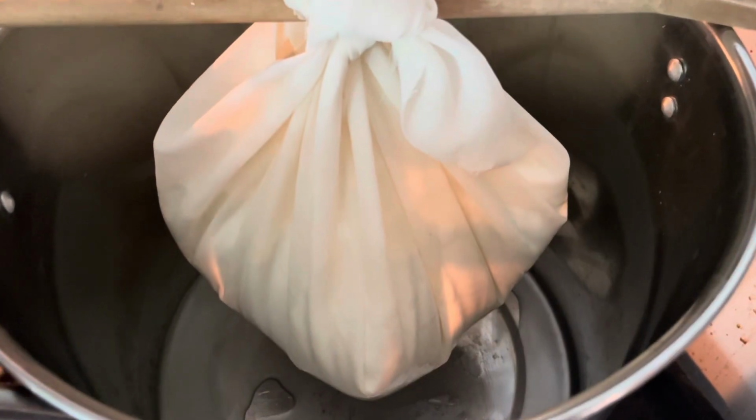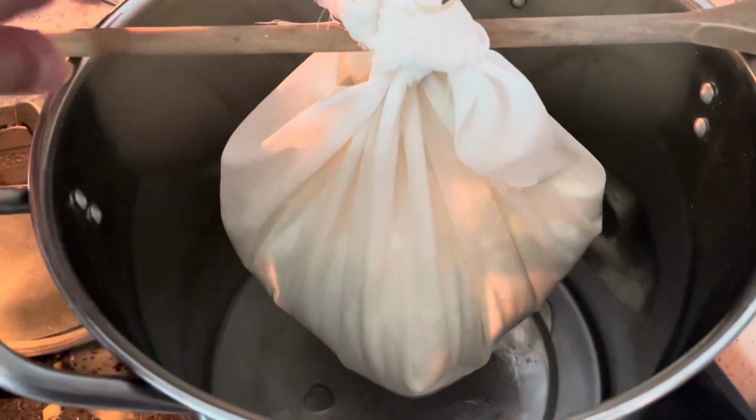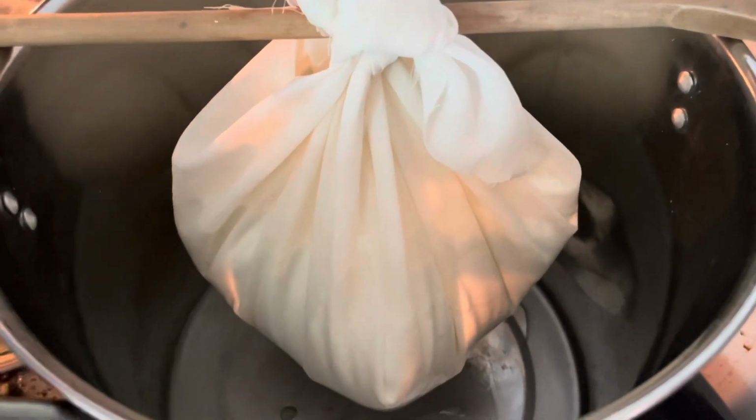Now that you've drained your cheese into your cheesecloth, if you tie the 4 corners, tie opposite corners to make a bag, and I just use a wooden spoon over a pot. As long as it's not touching the bottom, you're fine. And just leave it there to drain for 1 to 3 hours.